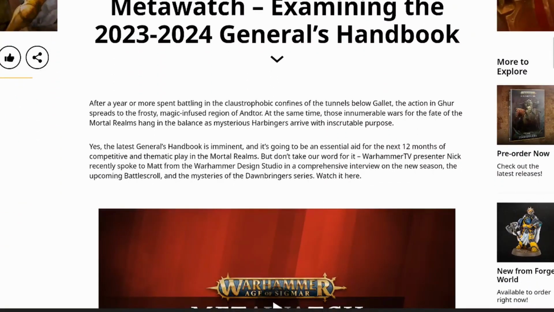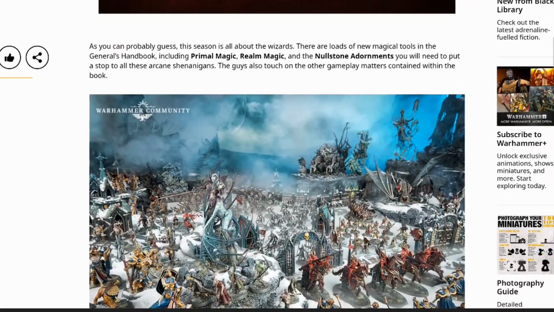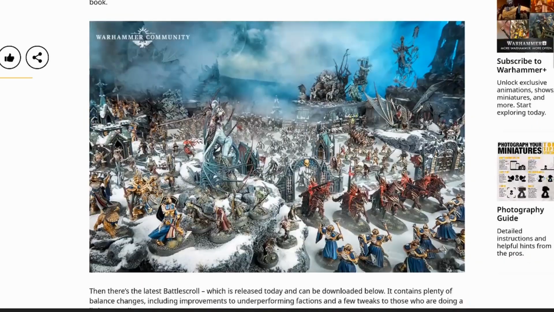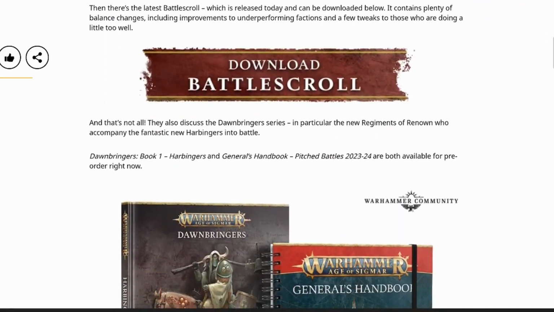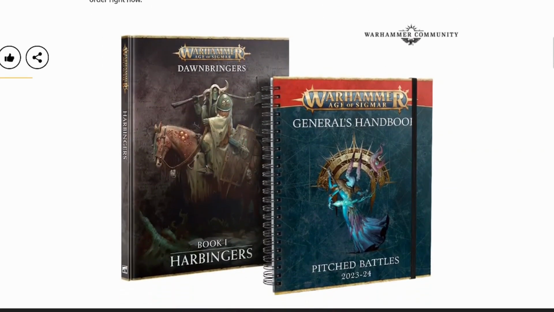So here we can find some information, and it's quite interesting because this is associated with the new General's Handbook, as I said, which is related mainly to magic, and with this Battlescroll and the Dawnbringers, we can find these other two add-ons.